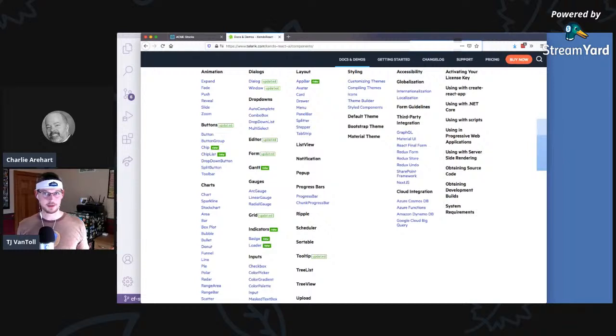So if it's coming from a backend, that's great. It's a little more advanced for things like the grid or the scheduler, because sometimes you want a grid that directly integrates with your backend. Like I hit the next page and then the grid automatically knows, oh, I need to grab the next 10 items. Sorting is another one where you might have to call the backend to do the sorting logic or the filtering logic. So it depends on the component, but in those situations, there'll always be a demo that shows you the exact structure you need to use to make that possible.